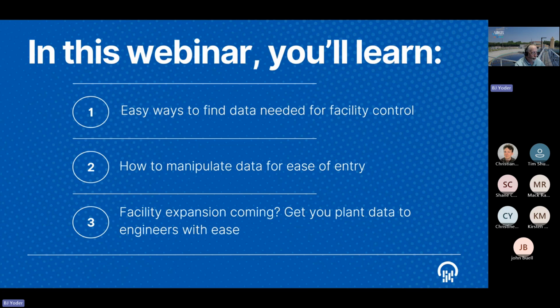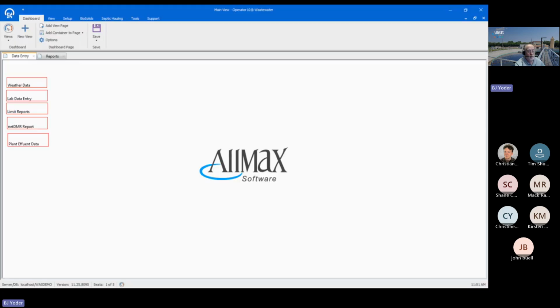So let me open the program here. We're going to look at some different things. Now, data. It is probably one of the biggest things at your plant, to be honest with you. You have it for several reasons. Number one, you have data that you're going to be using for your state reports. But you're also going to have data that is used for process control, and also maybe data that is associated with just checks and what you want to look at.